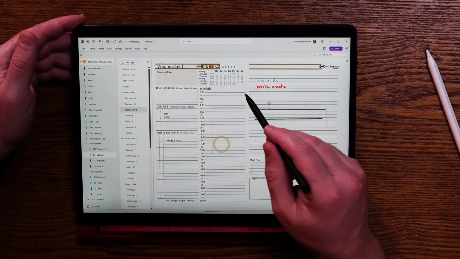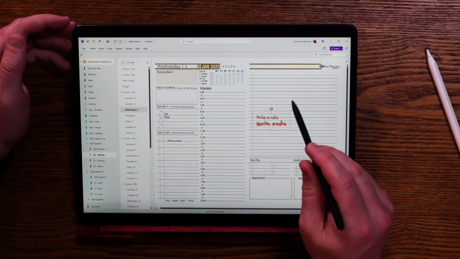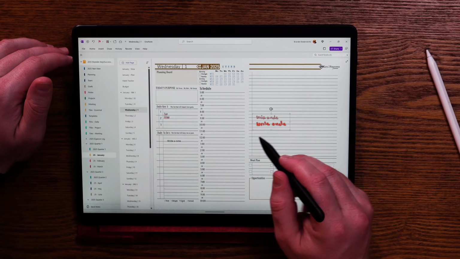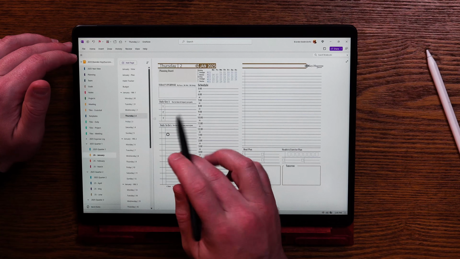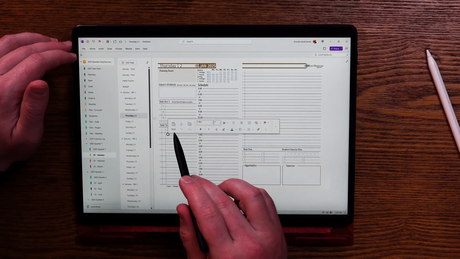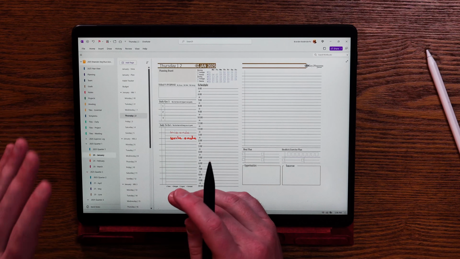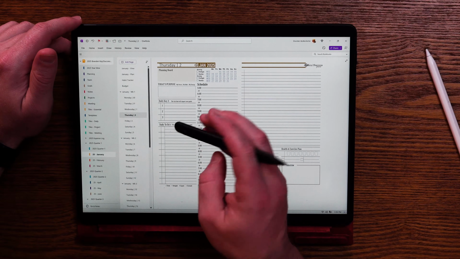So anytime you can use that lasso tool to clean up everything that you're doing and even select and move stuff. You can also use the lasso tool to copy, say if you had a task list and you want to bring it from one day to the next day, you could do that by using the lasso tool, moving to the next day, and hitting paste. I find myself when it comes to planning, I copy all my to-dos from one day with the lasso tool, bring them over to the next day, and then I simply erase the ones that are finished.